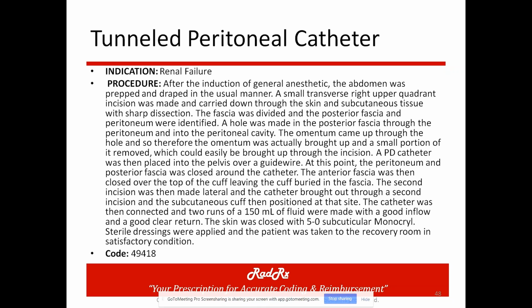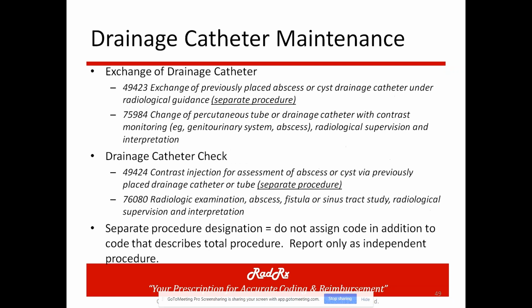So if they're not using the terminology to give you that heads up, just reading the report, you should be able to ascertain that this would be tunneled and that it wouldn't be a regular one. So from time to time, the physician will have to do drainage catheter maintenance. Before they do this, typically they may do a drainage catheter check to see how the catheter is functioning. So we have a set of codes for that. And then after the drainage catheter check, they will do an exchange of the drainage catheter.